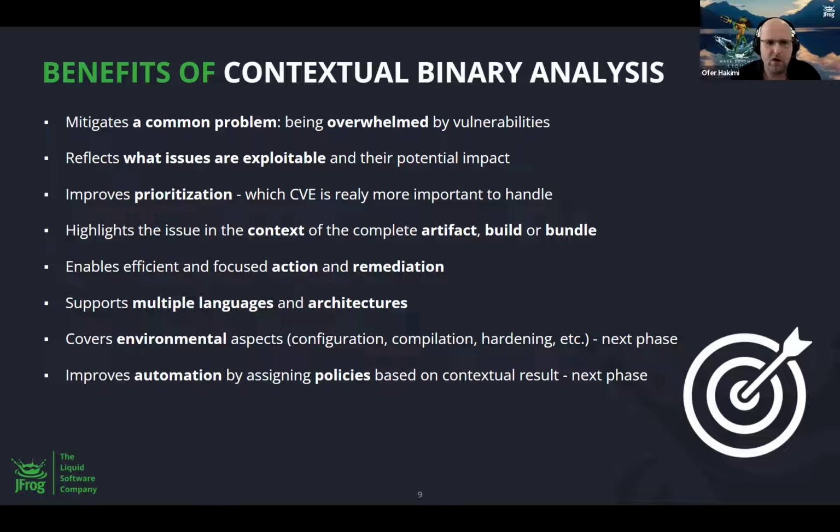Of course, the ability to scan for contextual analysis is a real need, also to cover multiple languages and many architectures. It can cover also environmental aspects like configuration, not only if the vulnerable code is activated, but also if there are some environmental configurations or compilation flags that contribute to the applicability.